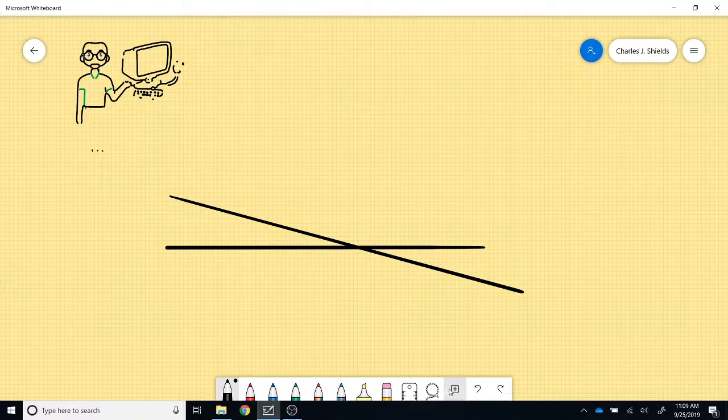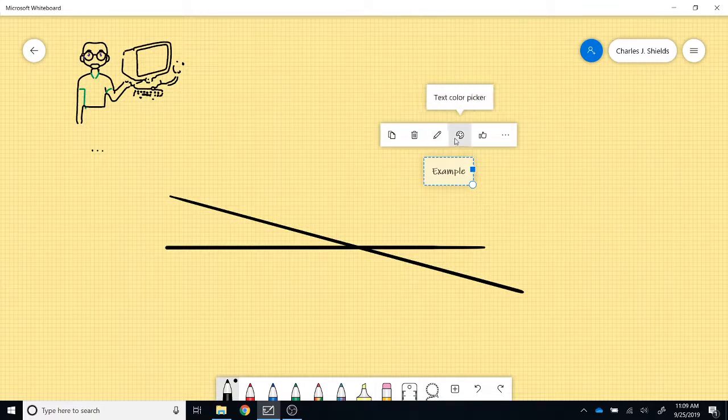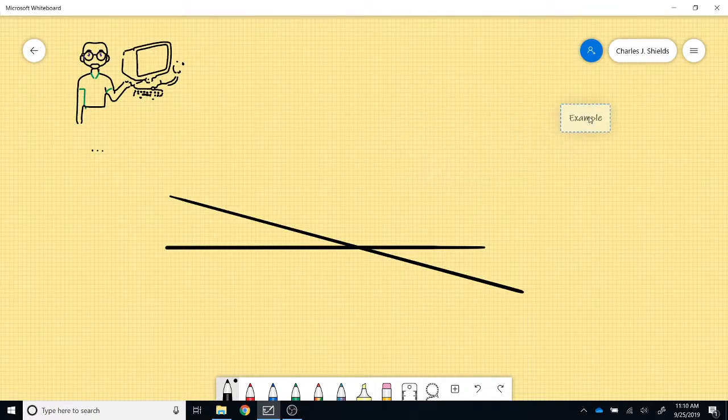Clicking the plus button on the toolbar again, I can insert text, and I can type anything that I want into a text box, and I can move that text box around. Once I have finished, if I left click on that, again, I can resize by grabbing the bubble. I can also copy, delete, change the color of the text, or edit the text by clicking either one of these two options. And of course, the text can be moved around as well.